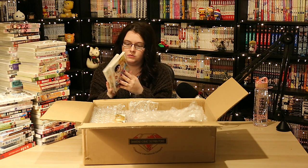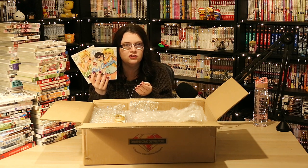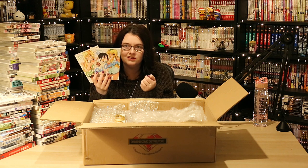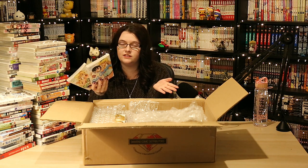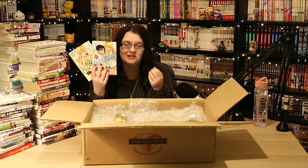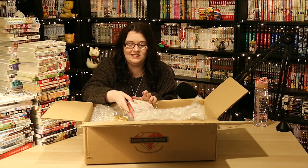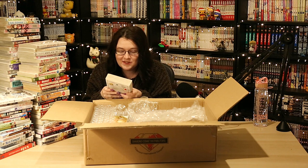Next we have Volumes 3 and 5 of Gal Gowen. I only have Volume 1 of this, and I did kind of enjoy it. I'm a bit unsure because it's an age gap romance between a student and teacher, which is heavily taboo and it's a bit weird, but the food is great. I love watching them make the food. And now I'm hungry.